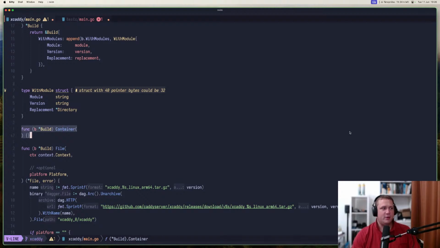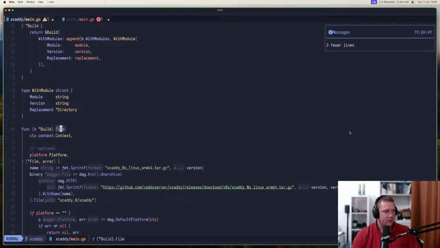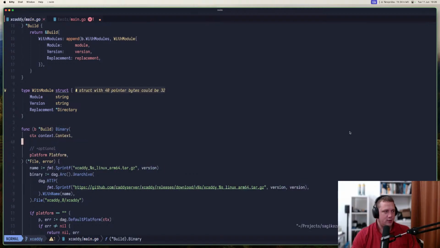So this is something you often see in Dagger modules, and I think it's kind of nice that when there is only a single core type or a couple core types that make sense in a certain module, then you will just call the function that returns the type the same. Like file returns a file, container returns a container. But I think I'm gonna call this binary for now.